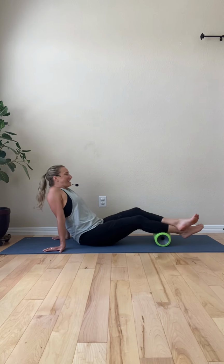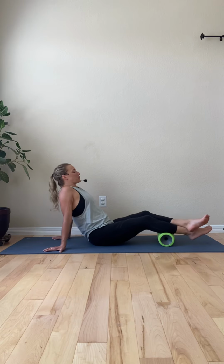And then to get a little bit more release and hydration, I'm just going to hold pressure, keep my calf on the foam roller, so I'm going to maintain contact, and then I'm just going to start to rock my pelvis or my leg in and out. So I'm internally and externally rotating the leg here. You're just going to rock it from side to side. But as you can see, the whole time I'm keeping contact with that calf.